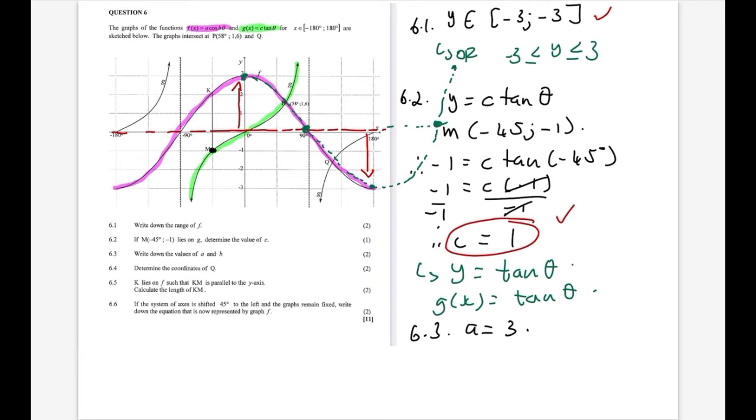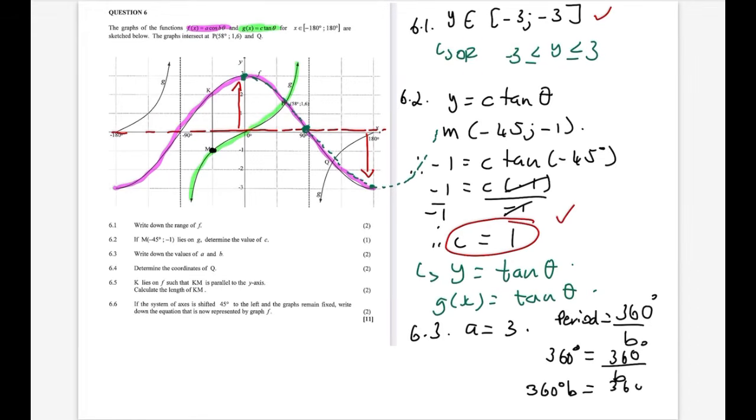I hope that you can see that pattern that it's following there. So we can now see that the period is 360. Now, you will have noticed from the last videos that we said period is always equal to 360 over b. Now, if the period is 360, that means 360 is equal to 360 over b. Now, 360 times b is 360b is equal to 360. Dividing by 360 on both sides, you'd get that therefore b is equal to 1.